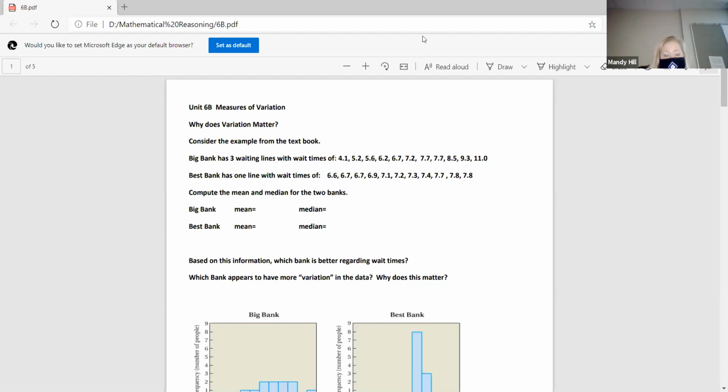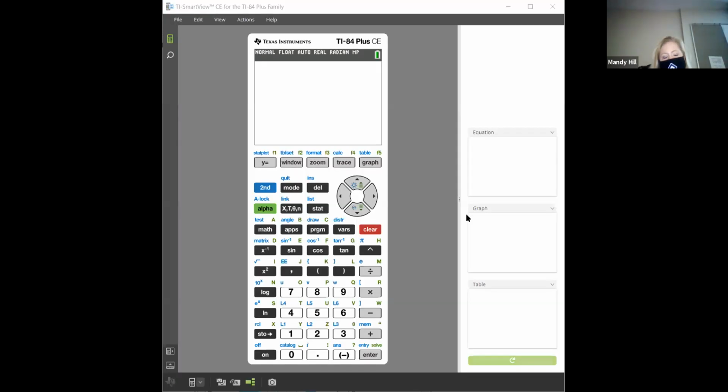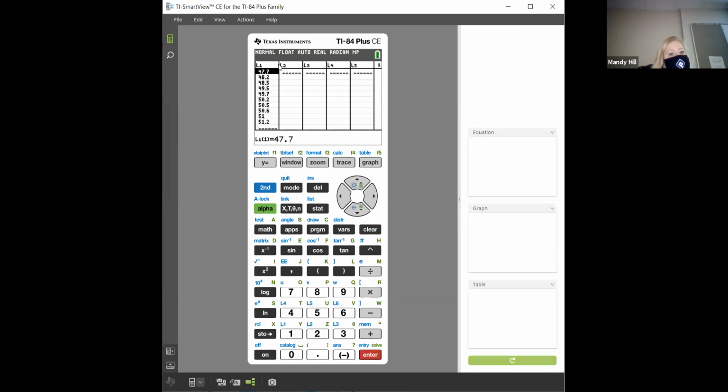So I'm going to go to the calculator screen and look at this real quick. If you've got a TI-84, it will give you a lot of this information. You hit the stat button, which is right beside the gray arrows and right across from the alpha button. If you hit stat, what you want to do is edit, so we're going to hit enter. And you should get list 1, list 2, all of those things at the top of your screen.